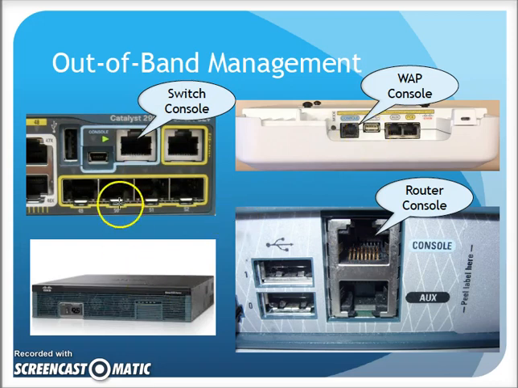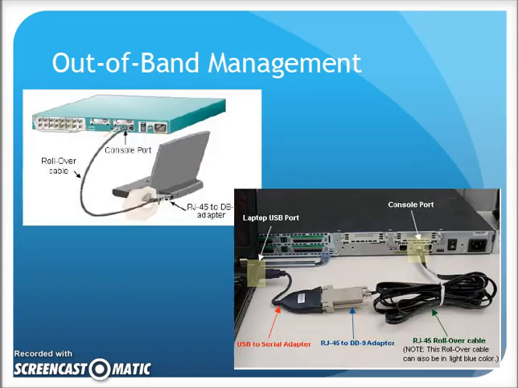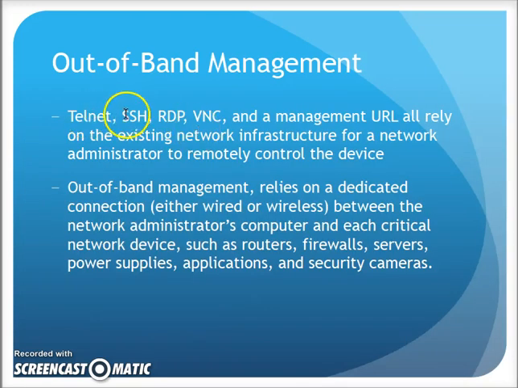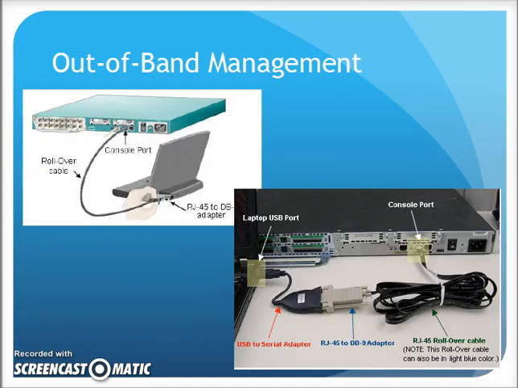This allows my laptop to plug directly into these ports to configure them as if I'm standing in the closet with them. And I would just need the cable, the console cable, to go from my laptop into it. I might need an adapter, USB adapter to DB9 into my console cable and into the router, but I'm going to have a direct cable connection from my laptop into that device to work on it. That's going to allow me, when it boots up the very first time, to start putting the initial configuration into it so that I can enable things like Telnet, SSH, an IP address that I could browse into it, etc.